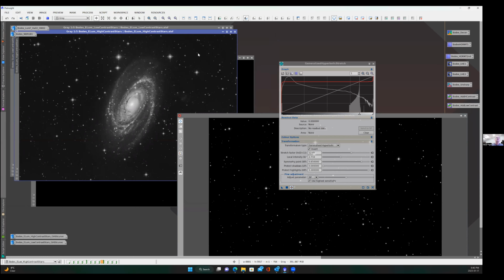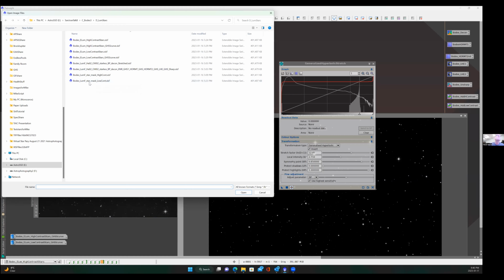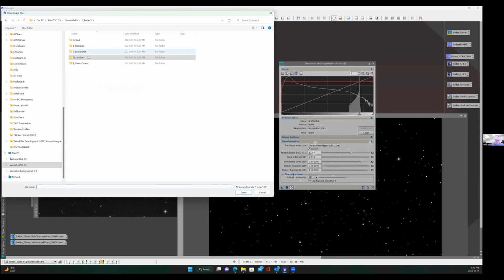So you can see here's a high contrast star with a very small center and some halos around them. And here's a low contrast star. But remember, I only made this 7%. So when I blend this with an LRGB blend, when I add that to an LRGB blend, I get my color combination. I've done some touch-ups to this too.